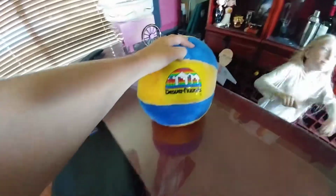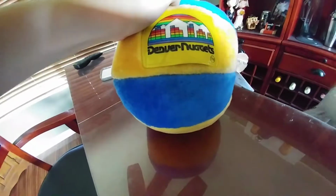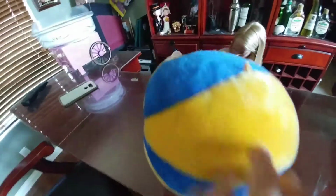Okay, now give me the blue ball. These are just basketballs. I don't know what this blue ball is for, I don't know what sport. It has this on it: Denver Nuggets. I don't know. What the heck? Is that a team or something? I'm not sure, search it up. Okay, got all these colors. I don't know if it's a basketball team and these are its colors. It looks like the Rams. I like the Rams colors. Anyway, that's cool. This one's fairly soft. Yeah, my cat loves it. Yeah, he loves it. Take it.